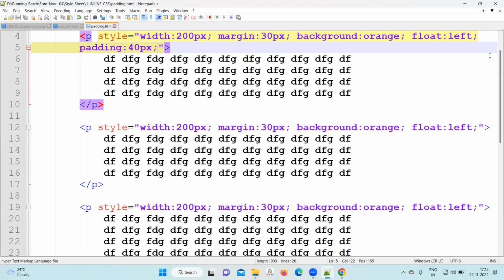Padding 40 px we added in the first block.